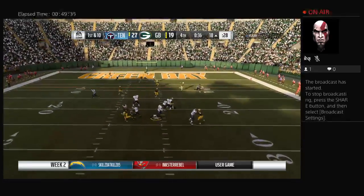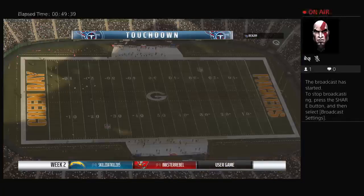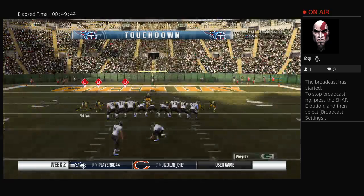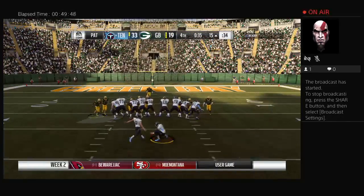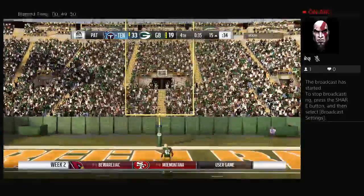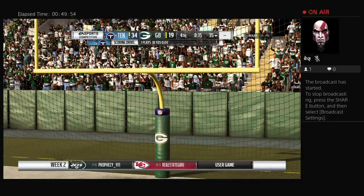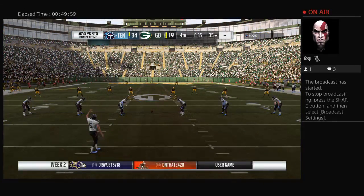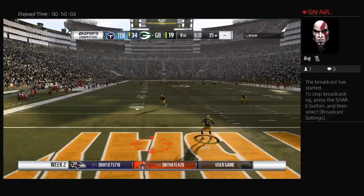Mariota here to throw. And this is caught. And that could seal it. It's a touchdown. Extra point try now for Walsh. Extra point up and good by Walsh. And the decision to just kick the extra point winds up successful. Out is the kickoff unit as they run up and send this one away.